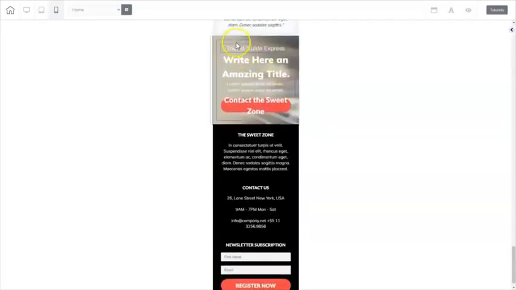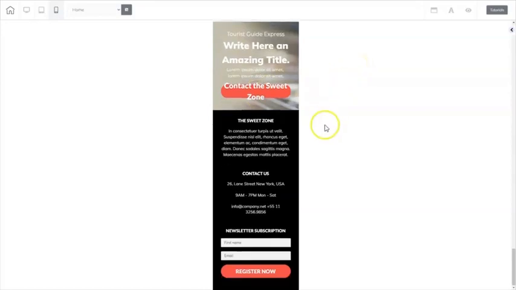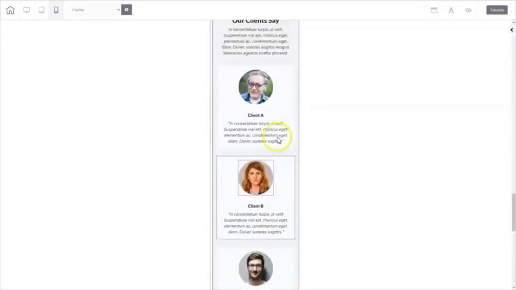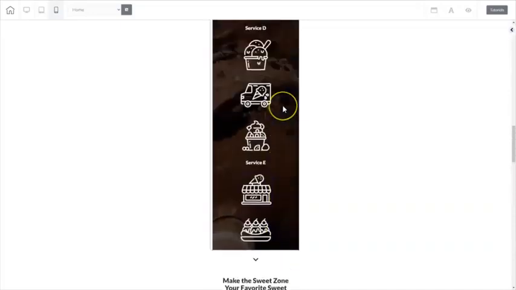But on this panel, it looks like some adjusting on the fonts and text sizes might help improve the look of it. And then when we get down to the footer, we could leave this just the way it is and it would be fine. But what if we wanted to have the Sweet Zone and the paragraph in a column here, and another column with our contact us information on the same line, and then the newsletter subscription right below it? These are all options that we might want to consider to really make this optimized for mobile.